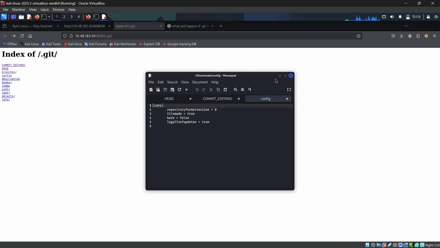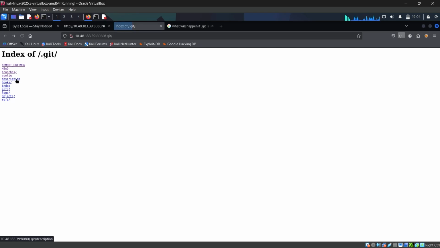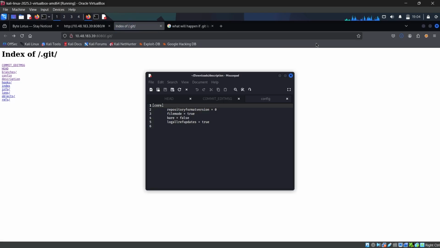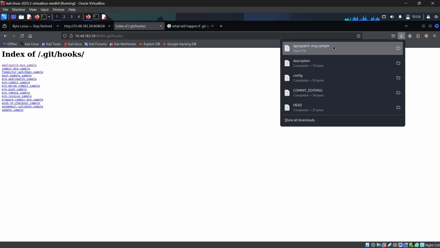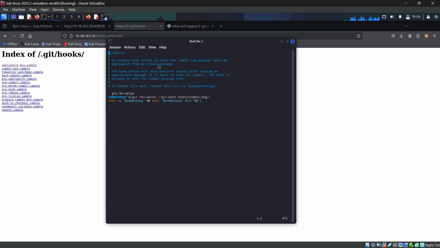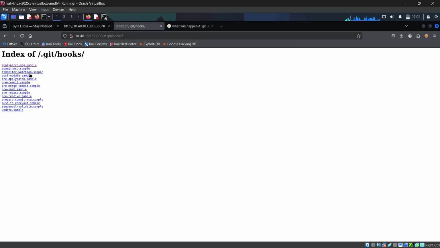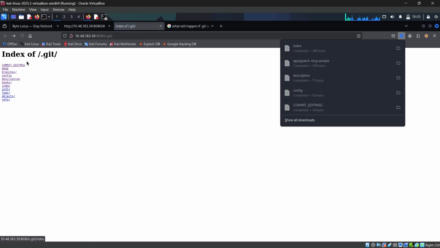Okay, and description: unnamed repository, edit this file to name the repository. And here are the hooks. I think these are the hooks. Let's come back to the index.